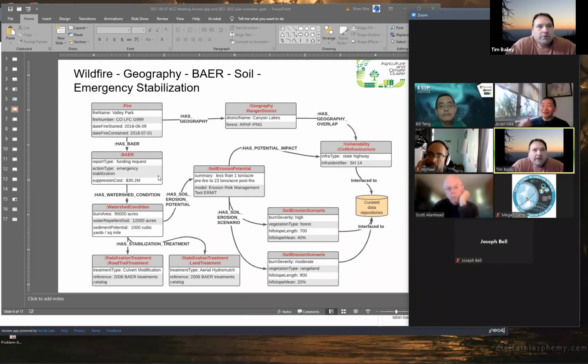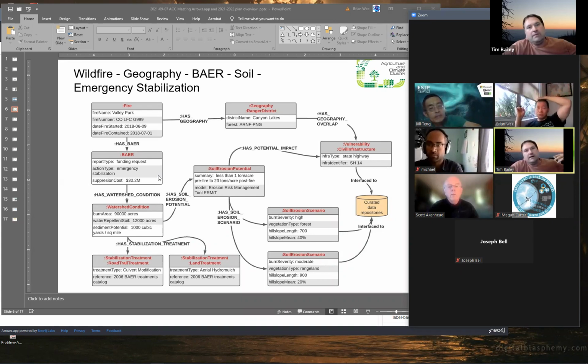Well, we get these BAER reports for every big fire, but we have vastly different resources on each report, so there are aspects where the schema is similar, but the actual delivered data is highly variable depending on the resources of the BAER team at the time. And then there's what I'm going to call a geographic scaling issue, where there's watershed pour point analysis, where they take the BARC map and do quality control of the BARC map's estimate of soil burn severity.